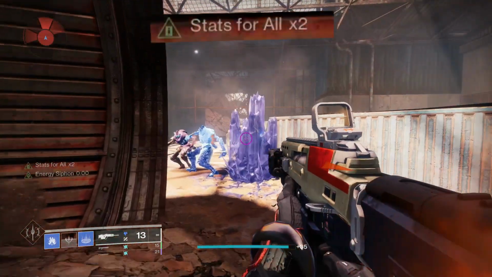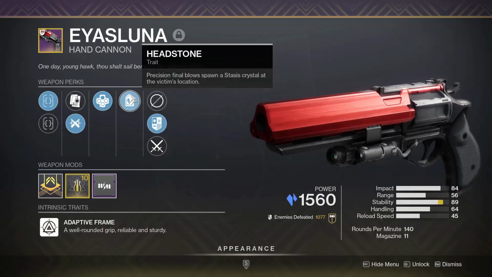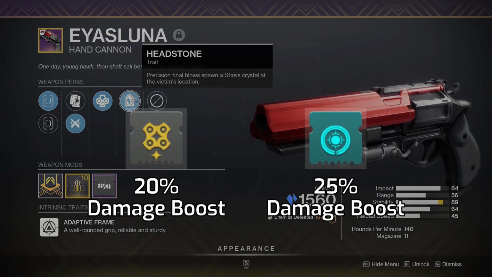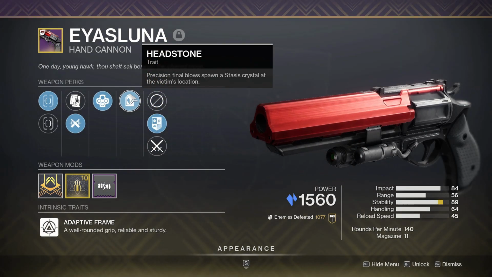a weapon, meaning it will proc weapon perks like Unrelenting, Stats for All, and also Verity's Brow on Warlock, but it will also be influenced by damage buffs applied to weapons. So stuff like high energy fire and radiant will affect the damage of the crystal, as long as it's summoned by a weapon. The same can be said for summoning stuff with grenades and melees and whatnot, but we're going to be focusing on Headstone today.